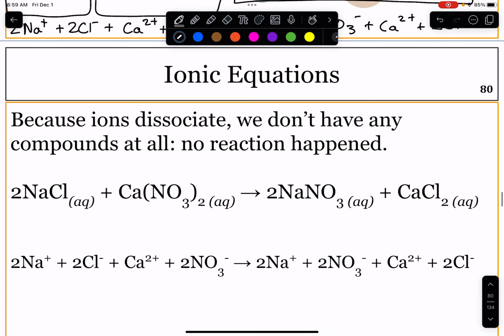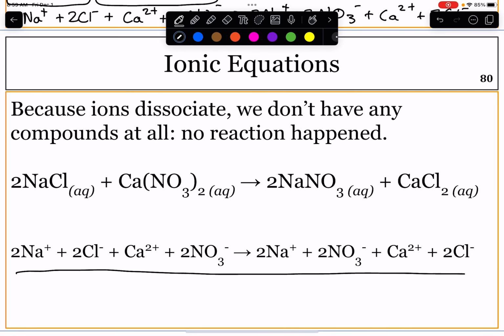So this is what happens. Our ionic equation looks like this right here. We have split up all the aqueous compounds. When we're writing out ionic equations or net ionic equations, something I will explain in a moment, we need to split up all of the aqueous compounds. Because this reaction has 4 aqueous compounds, that means no reaction happened. All of the ions, the sodium ion, chloride ion, calcium ion, and nitrate ion, were aqueous and floating around in solution before we mixed the 2 beakers and also after we mixed the 2 beakers.